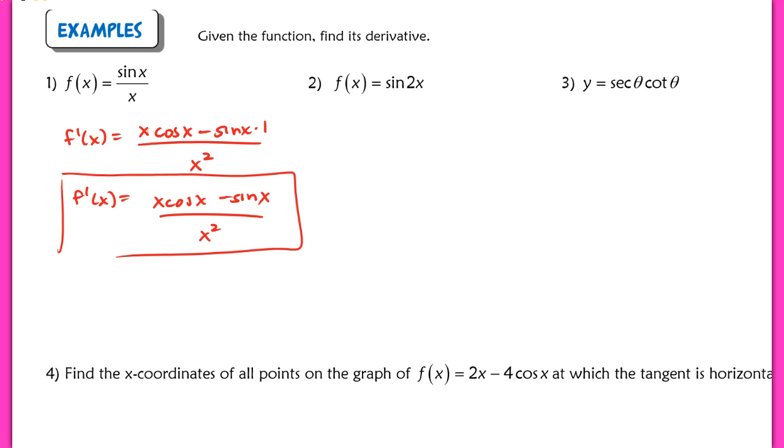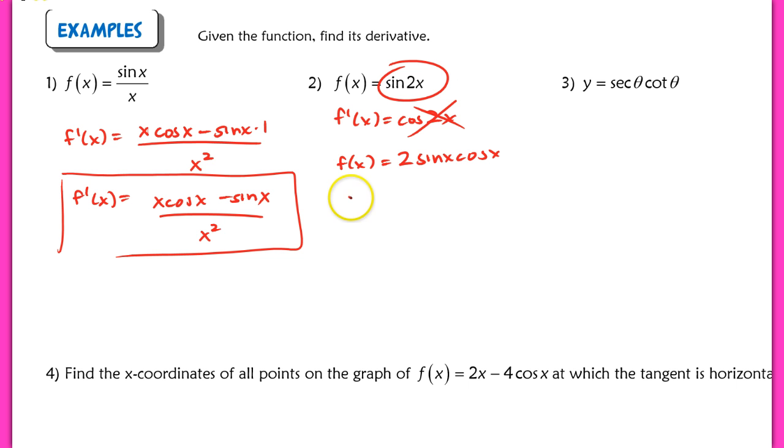Now, in example 2, this is another one of those functions that kind of trips up students when you're asked to find the derivative. They think, okay, the sine of x, that derivative is going to be cosine x, so here f prime is going to have to be cosine of 2x. But this is actually wrong, okay? In order for us to find the derivative here, right now, we don't have the skills. We're going to learn how to do this a little bit quicker in another lesson. But right now, what we have to do is rewrite this using a double angle identity. So we know that the sine of 2x, our function here, can be rewritten as 2 sine x cosine x. Okay, so this is just using our double angle identity.